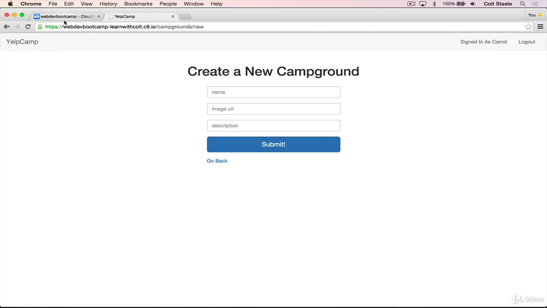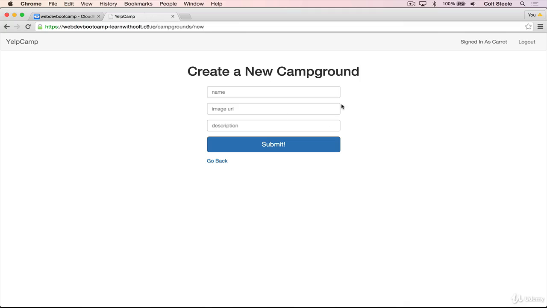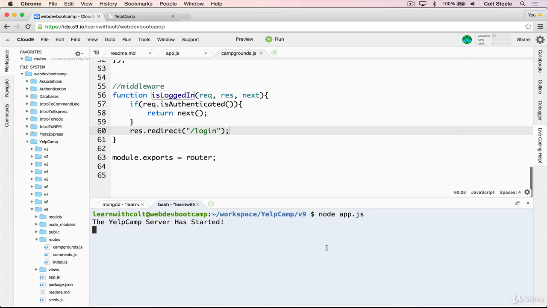Excellent. Now let's get to the more difficult, fun part, which is associating the currently logged in user with this new campground. So in this case, if I created a campground and hit submit, right now it's just created on its own. It has nothing to do with any user data, but we want to save Carrot's username and Carrot's ID to that campground. The way that we'll accomplish that is pretty much the same way we did it for comments. We'll have to alter the campground schema to start. And before I go any further, I forgot to mention at the beginning that I am in v9 now, so if you are following along, these changes are in version 9.